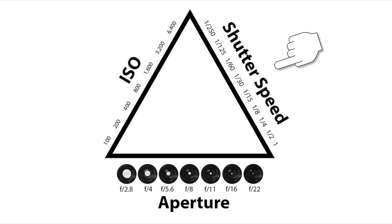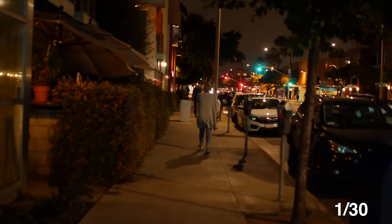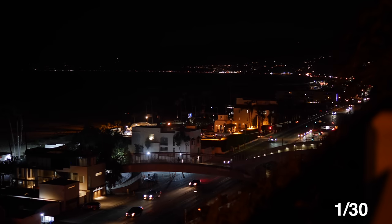Looking at the exposure triangle, the next element is shutter speed. You don't want to go above 1/160th if you're shooting at 30 frames per second, or 1/48th if shooting at 24 frames per second. Going above that means you won't have the motion blur that looks cinematic, and the higher your shutter speed, the darker your image gets. If you open up to a 1/30th, you're introducing too much motion blur — when you move the camera fast or have something fast moving in the frame, it won't look good. However, if there's not a lot of movement, you can go to 1/30th or 1/24th and still get a good image without excessive motion blur.